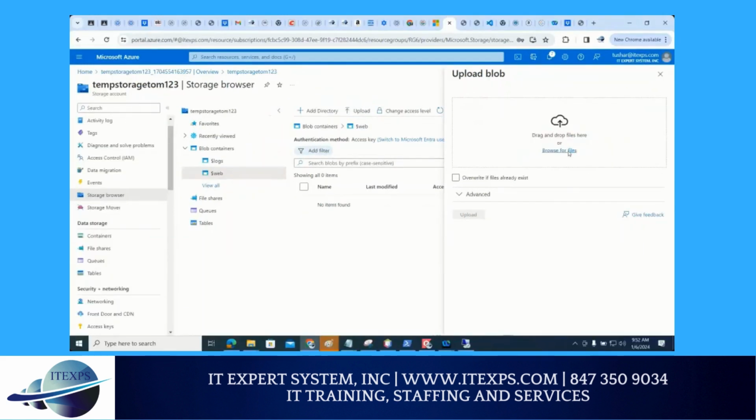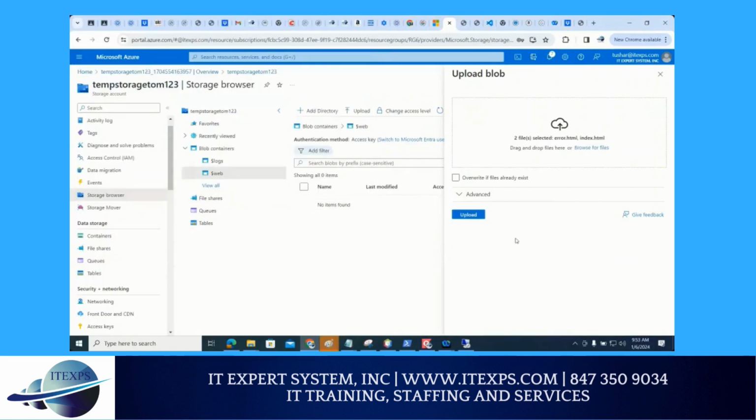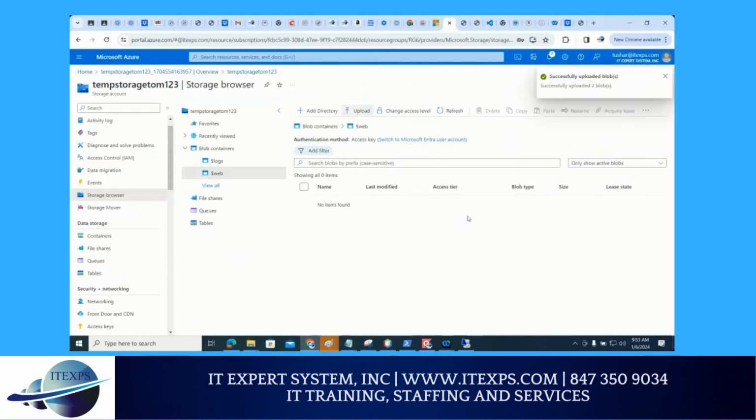So I click on it and I highlight both at the same time. You select both files, open and upload. You can select both files at once and it is uploaded. Give me thumbs up if you are able to upload.